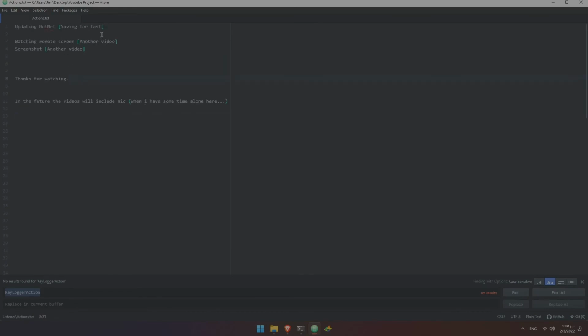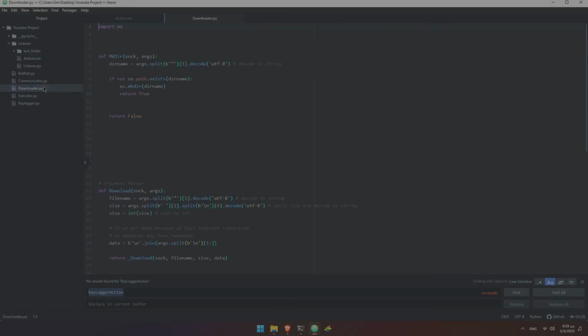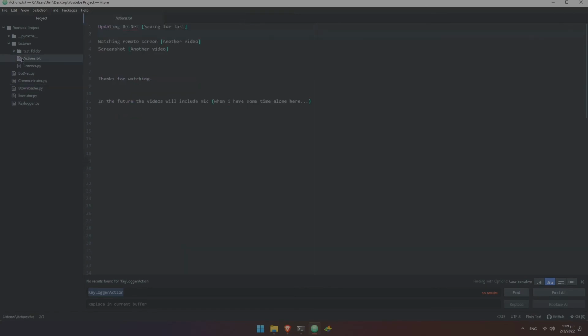So for the next video we have created our keylogger, but we don't have any way to get our data. We could do it with the uploader actually, but we could make some way to directly send the keylogger data to us.